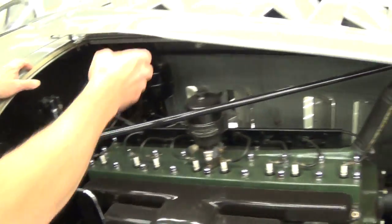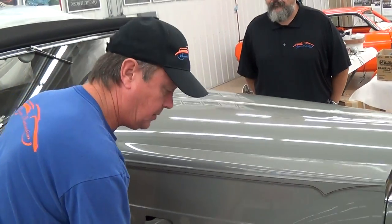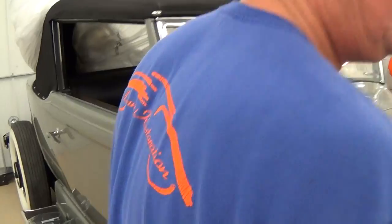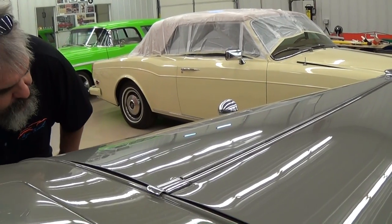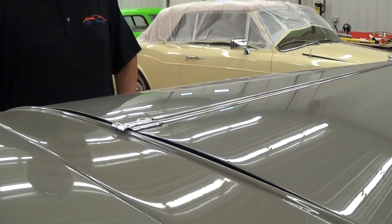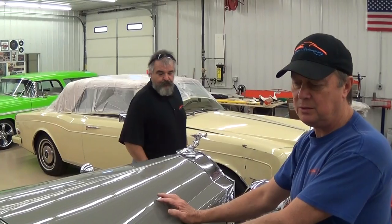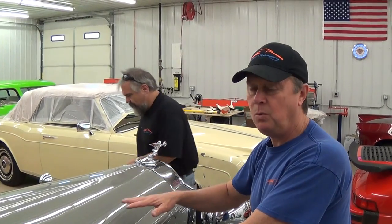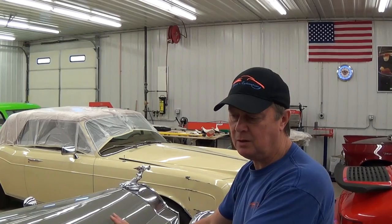Some things that a lot of people don't see — I'll show you something that will fool a lot of people. Looking back across this hood, it's very easy to see all these waves. If you notice the fluorescent light, the light should be straight — you can use that as a reflection. I got immediately cautious when I saw the car had a fresh paint job in gray, because you can use a cream color or white and you won't see a lot of body flaws. But if you paint this black, that stuff is going to show up really, really bad. Is that something you see commonly, that they try to hide those flaws with a paint like that? Yeah.